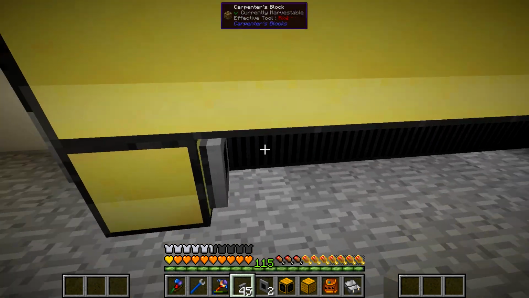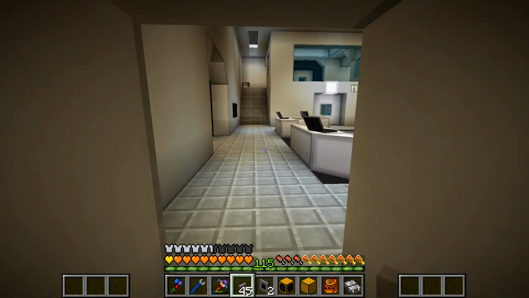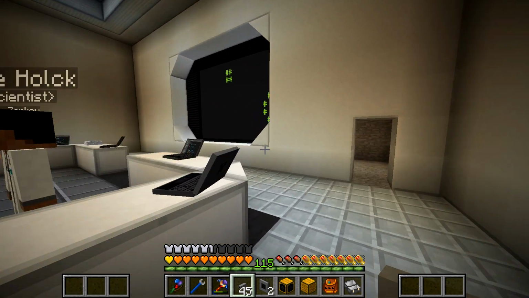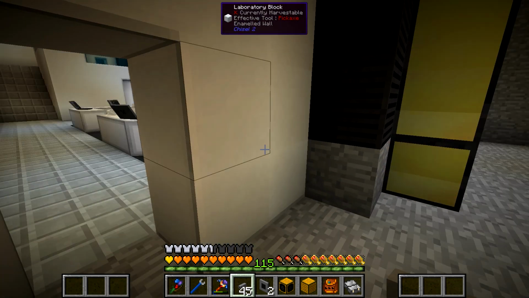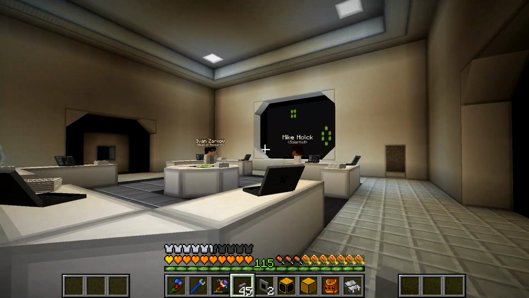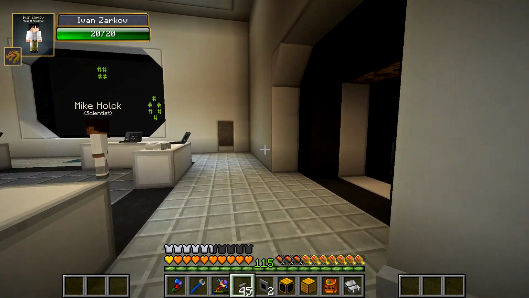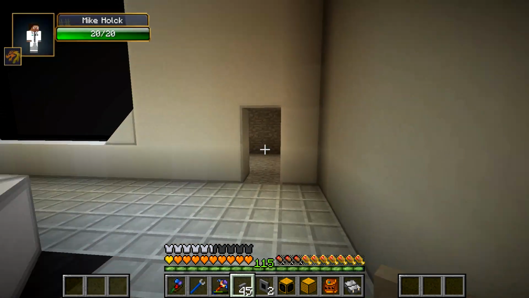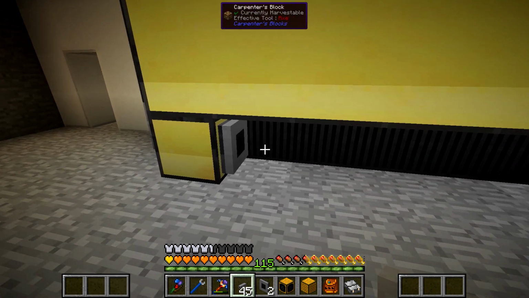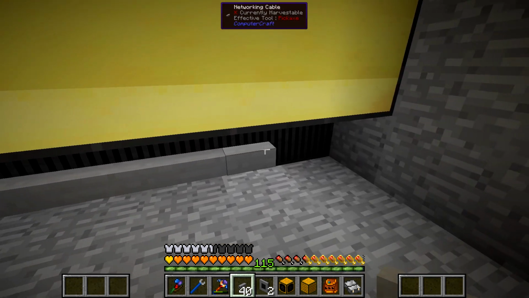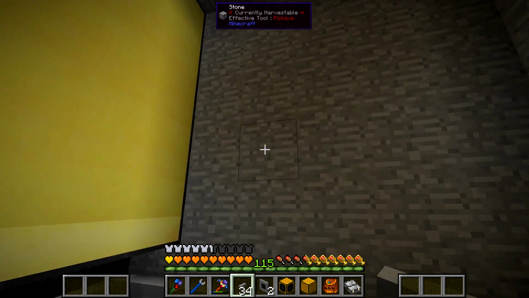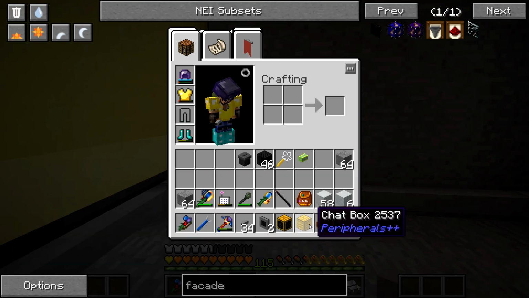But basically, I want to try and get something going. So my idea, by the way, is that this computer, the screen there, and the computer that sits down here, is going to be our mainframe. It's going to be the mainframe computer, and it's going to control a bunch of things in our biolab. So I dug out this little bit of a management room, and we'll connect up a bunch of different things, and the first things are the speaker and the chat box.